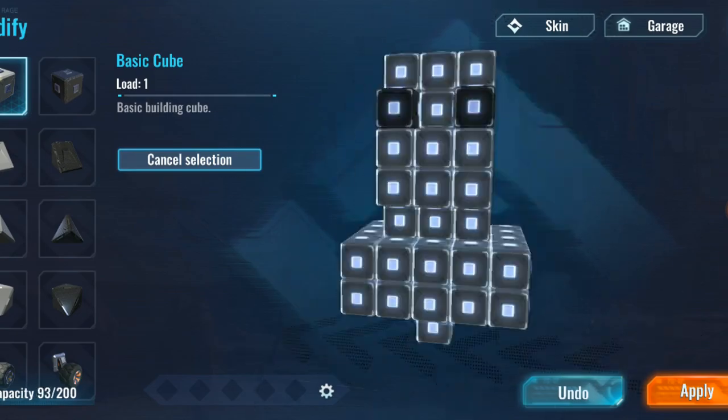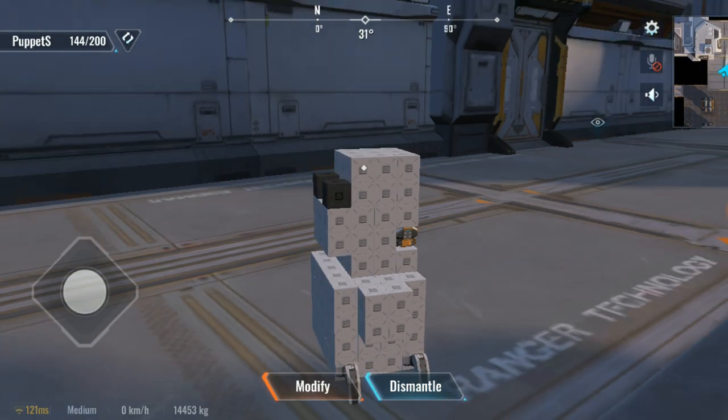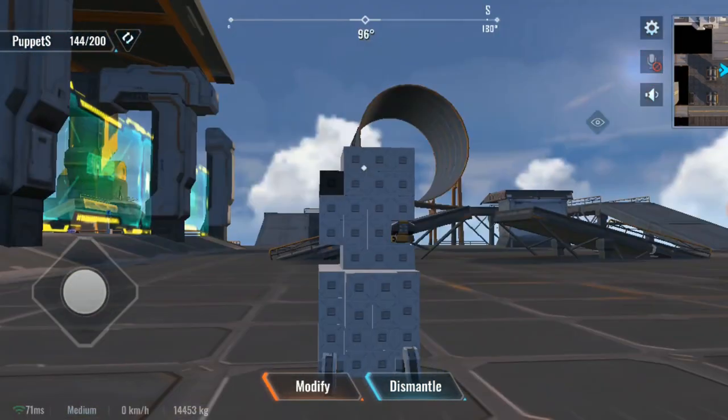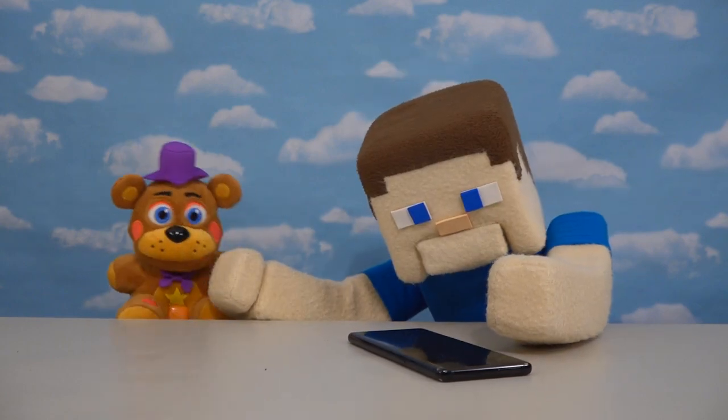Here, some pieces there. Okay, well, I guess this kind of looks like a bear. What do you think of that, Freddy? It's a Five Nights at Freddy's rover. Oh, that'll work. Ooh, I love it. Oh, that is awesome, Puppet Steve.